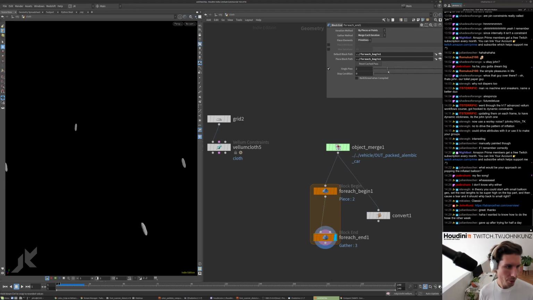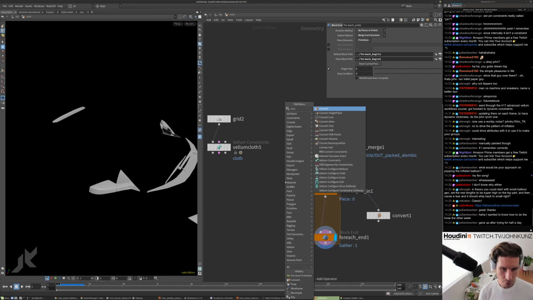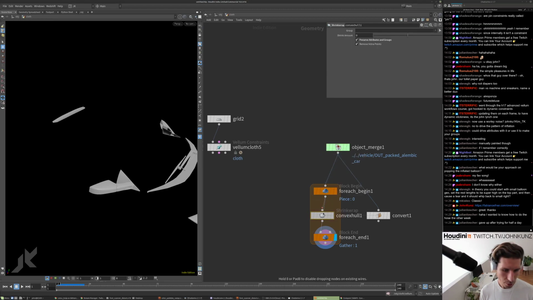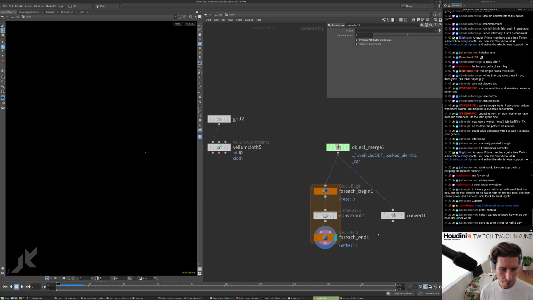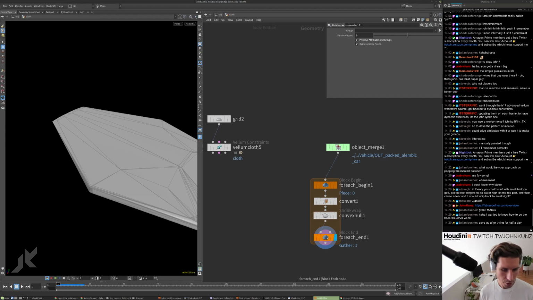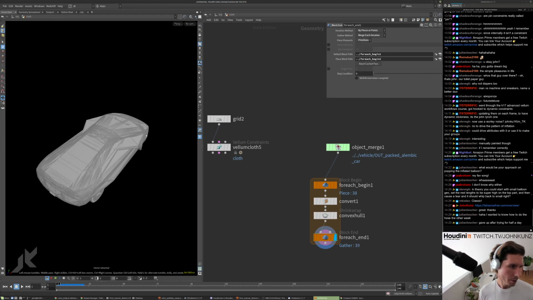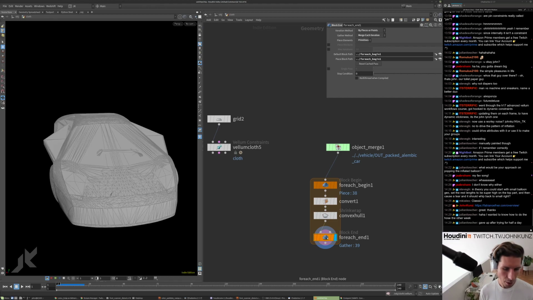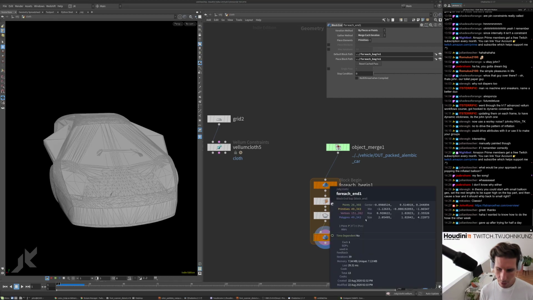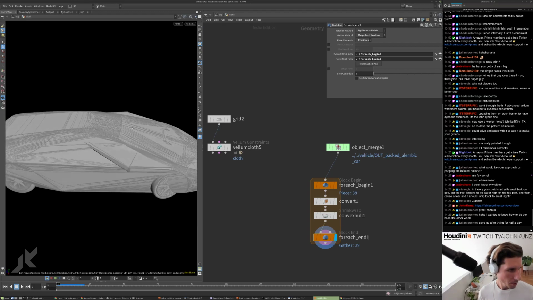So this will just run over these. And then if you do the convex hull, it's just like shrink wrap. Because they're packed, we just need to do a conversion inside of it. So now when I bring them all back in, we have a little less points.